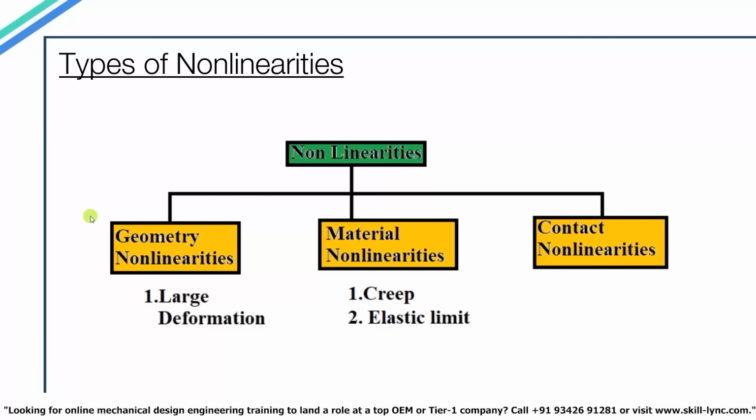Now that we have cleared the cloud on where we will be using linear and nonlinear analysis, let's now talk about the different reasons due to which nonlinearity occurs in a material. So the first reason is geometric nonlinearity. When the stiffness of the material changes due to change in the shape of the model, then it is termed as geometric nonlinearity. This can occur due to an element undergoing very large displacement or rotation. So in such cases, we will have to go for a nonlinear analysis to get accurate results.